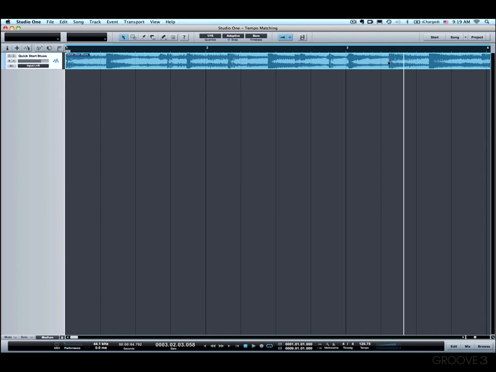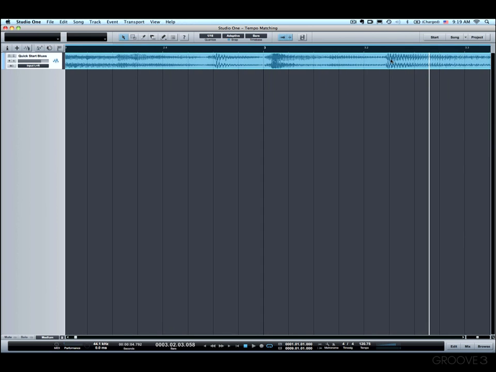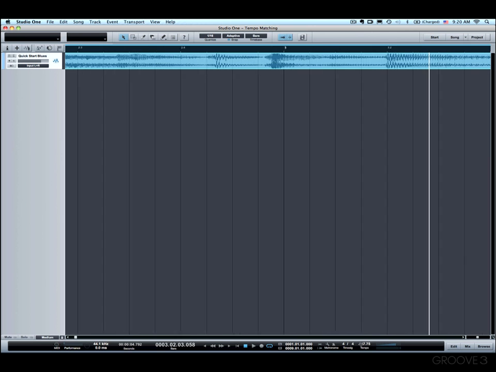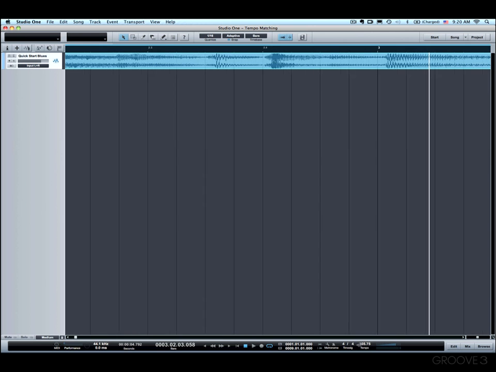All right, so right here, we've got the downbeat of 3. So we need to effectively move bar 3 on the ruler over to here. So I'm going to stretch that out to give myself a little bit of working room. And now the technique that I use is to drag across the tempo field. You could type in guesses, I suppose, into here. But if you drag here, then you can drag the tempo back and forth.